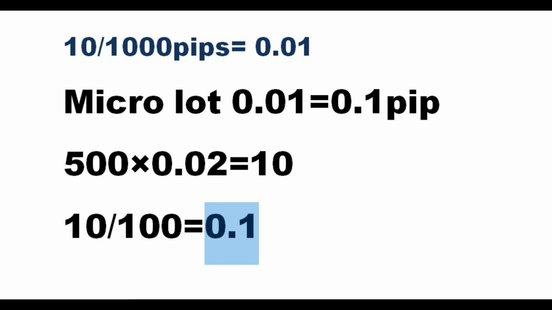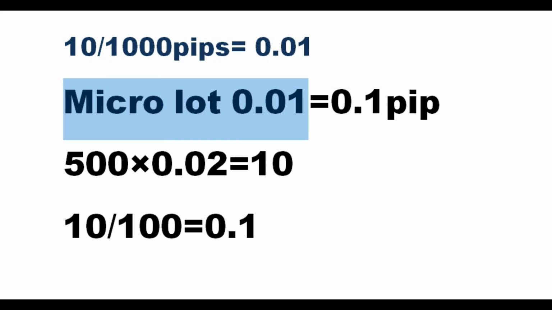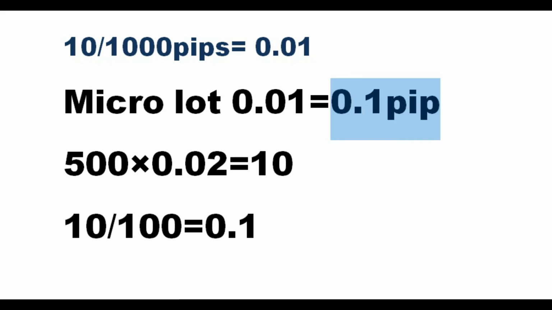It means the lot size we're going to use is the micro lot. This is what you put into your MetaTrader 4 or MetaTrader 5 platform. Whether you are using another platform to trade, this is what you put into your broker to make sure that you lose or make a profit knowingly, which means here that you are making $0.1 per pip, and you are losing $0.1 per pip.